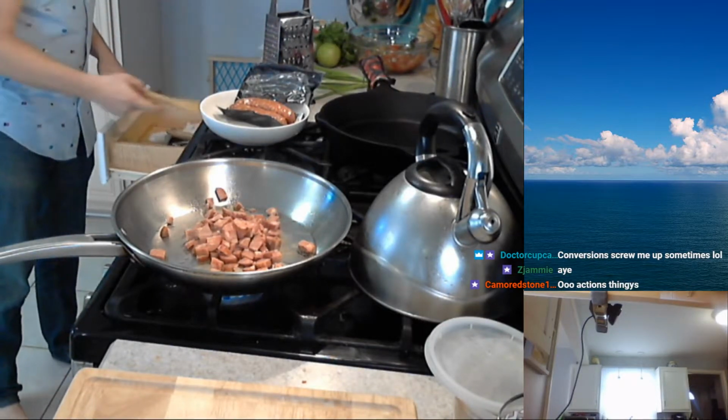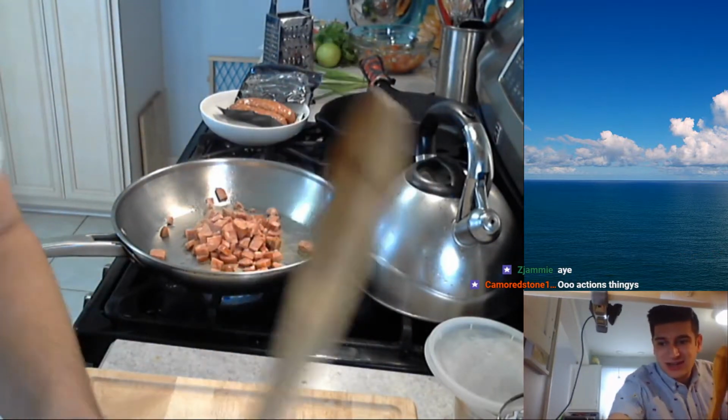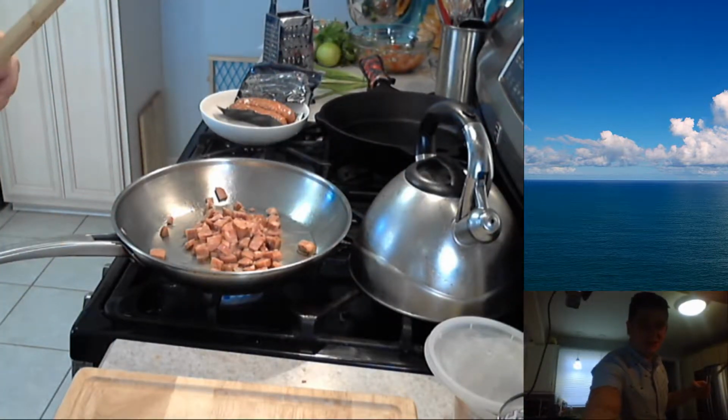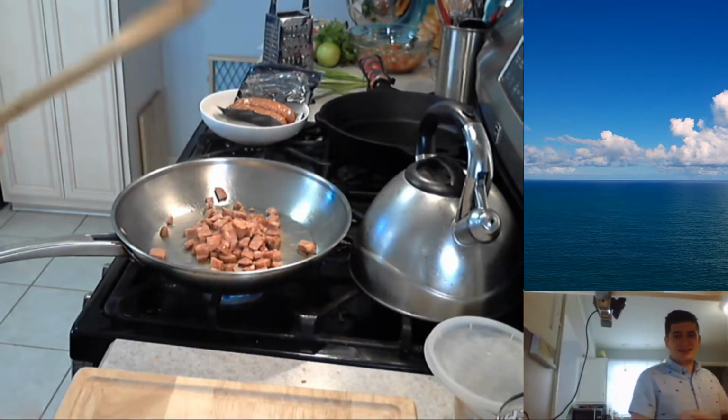It won't happen. Let's get a nice wooden spatula, a bamboo one. Let's turn this if we can. Can we? Oh, maybe. Hold on. Let me just make sure. Can you see me? It's a real question. Oh, the lighting is pretty bad. Alright, we'll just leave it like this. That's fine.